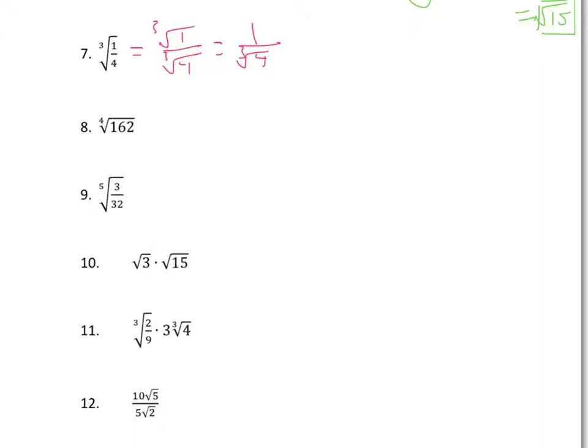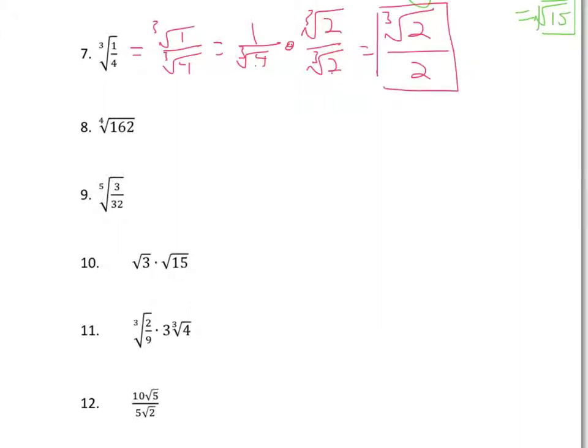So we really only need to multiply the top and bottom by 1 more cube root of 2 in order to get rid of that radical in the denominator. So multiply by cube root of 2 over cube root of 2. Okay, so now you're going to have cube root of 2 on top. Oh, that's not right. Whoop. Cube root 2. And on bottom, cube root of 4 times cube root of 2 is going to be the cube root of 8, and cube root of 8 is 2. So that is our final.